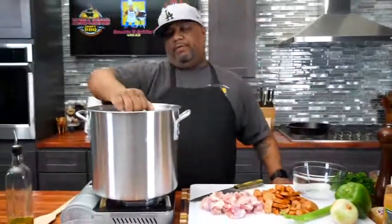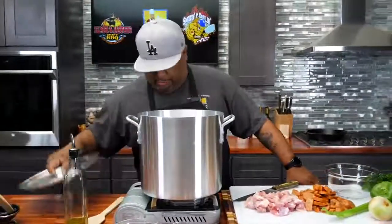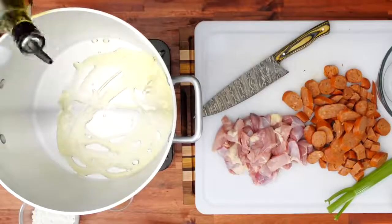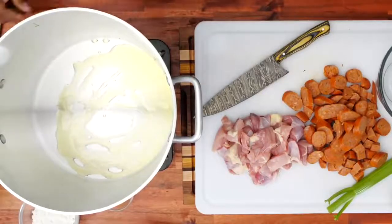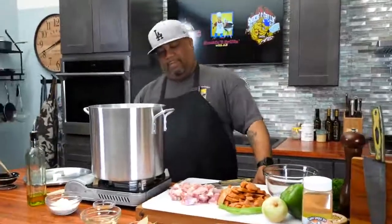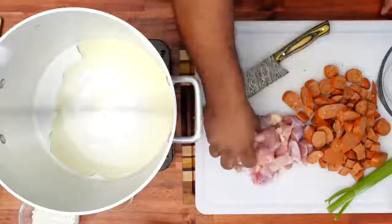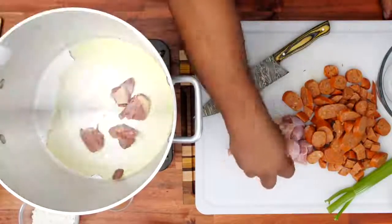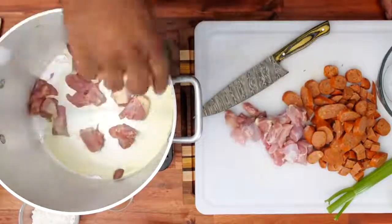I already started putting a little heat under here. You know what I mean? So let's just go ahead and add just a little bit of olive oil so you guys can see it. This is just for the chicken, right? So we'll start there. Now, I'm gonna turn it up just a little bit because I want to be under a medium flame. Maybe a medium high. So now I'm gonna go ahead and just start adding my chicken. Like I said, I'm gonna give it a little bit of a head start.